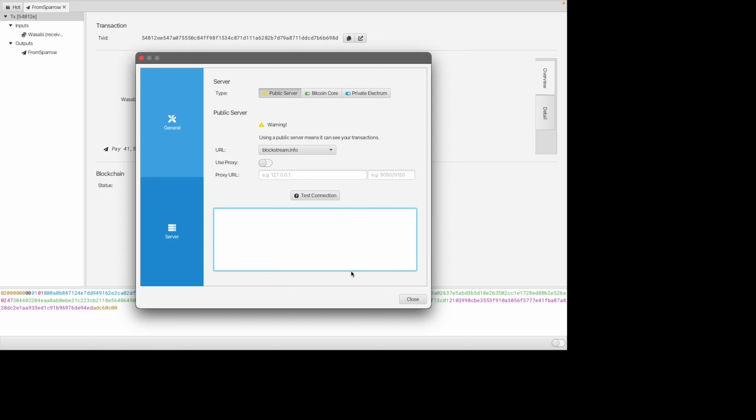So in the next video, guys, we will be looking at how to bring your Ledger in to Sparrow. And we want to do this because Ledger Live, which is the software that comes with Ledger, is actually closed source and we have no idea what's going on in the background.